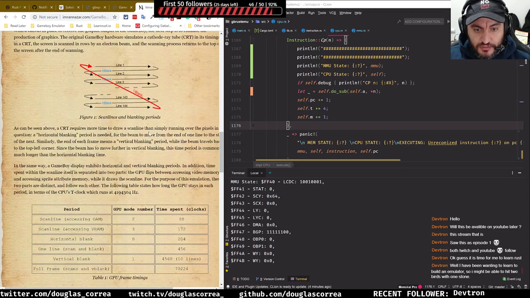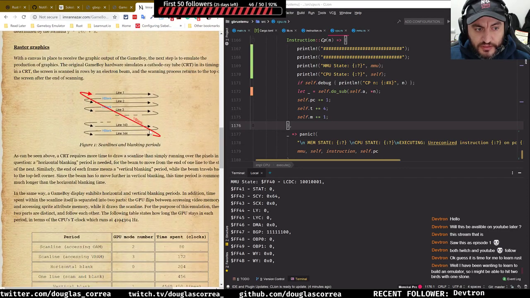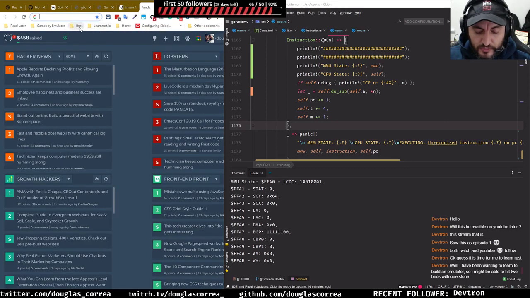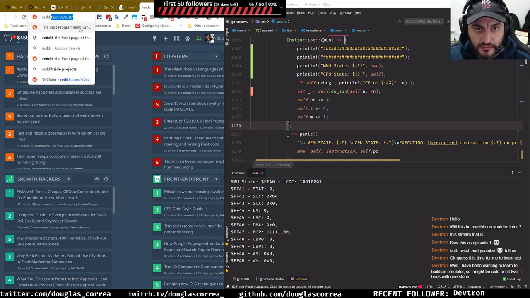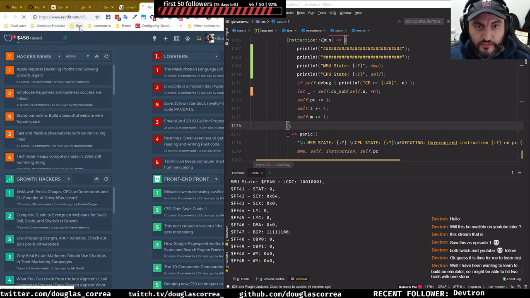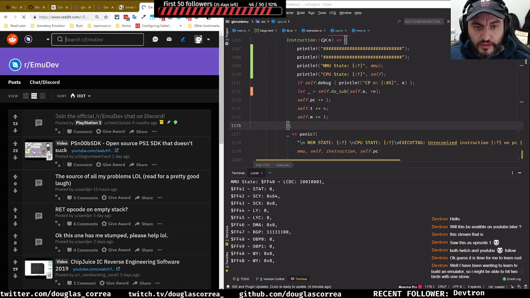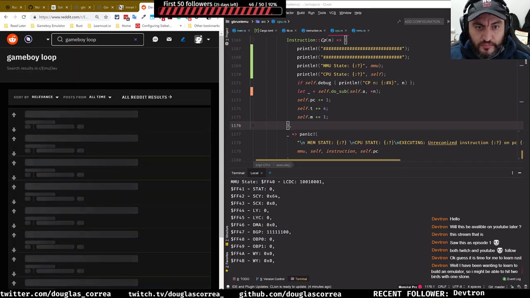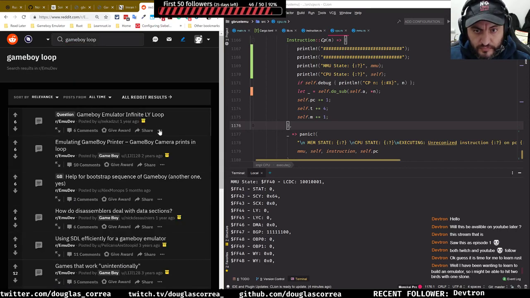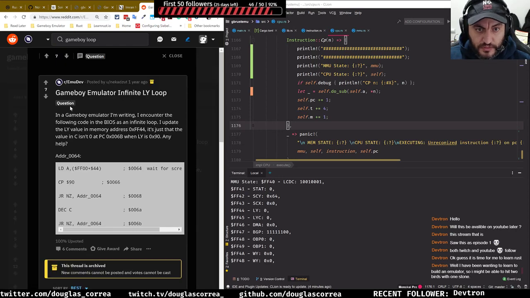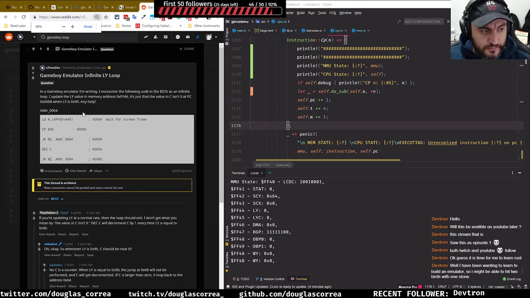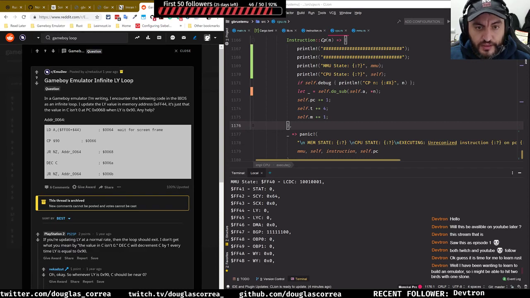So yesterday we found that, I think that was in Reddit, but that was in emudev, and that it was in Game Boy. Yeah, this. So we already saw somebody else with the same problem here, the infinite loop in this same line that we are on.